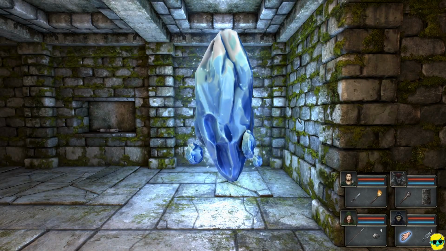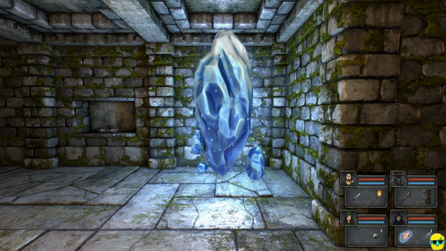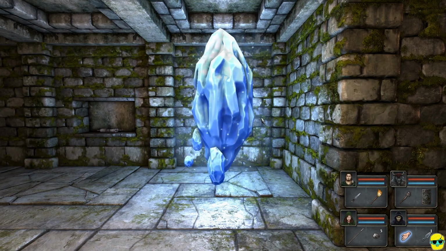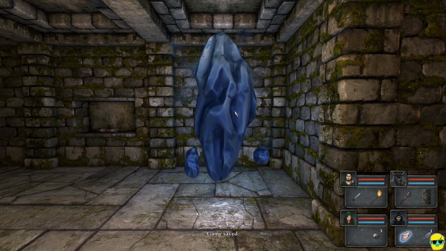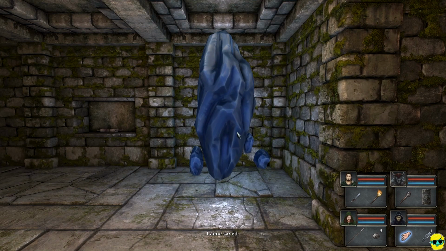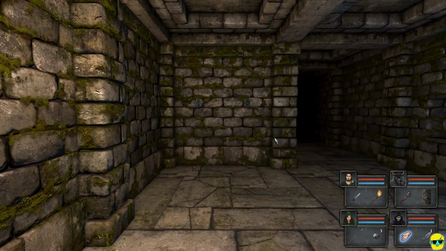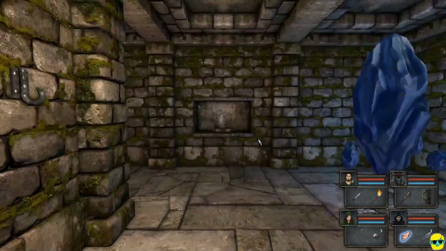Look at this blue crystal. This is a save crystal. If you click on this, everyone will get full health and full energy. I'm going to click on it, and your game will be saved. Now, you'll notice it dims, which means you can't use it again for a while. So you can't constantly come back here and get full health, but it's a great way to get energy and health back and save the game.